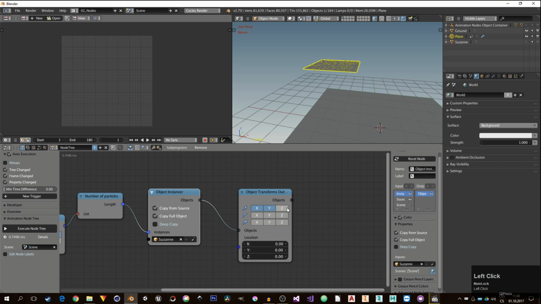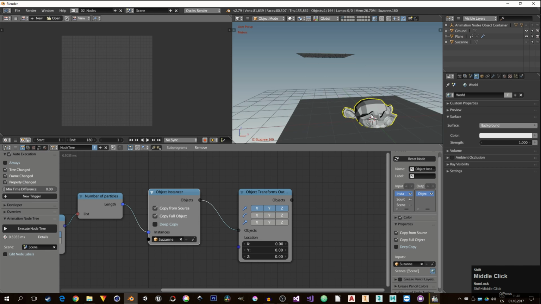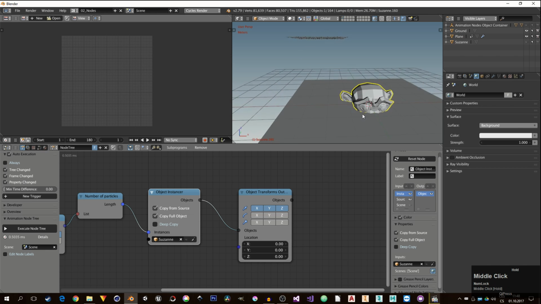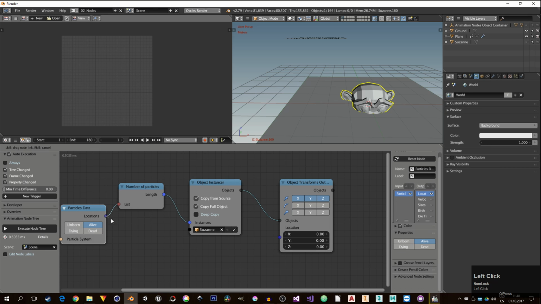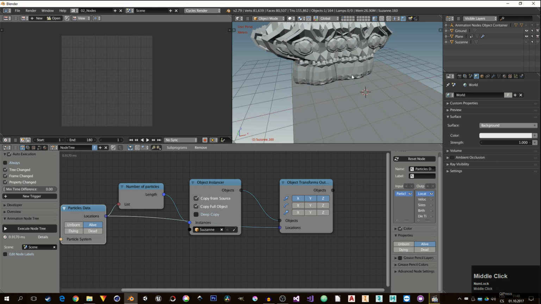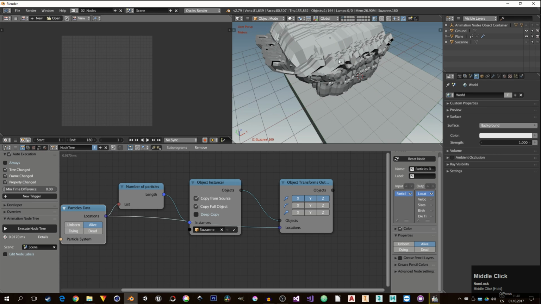And first check the locations in all 3 axes. Now it's 0, 0, 0, so all monkeys moved to the center of the universe, the center of the space, but we will move them to these locations. These are the locations of the particles. So if I plug it there, the monkeys will move to where the particles actually are.